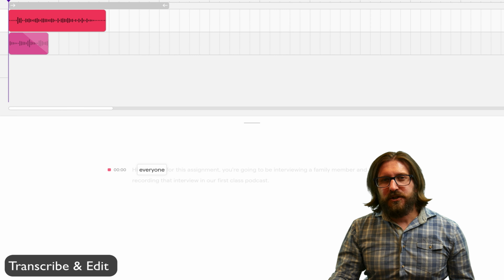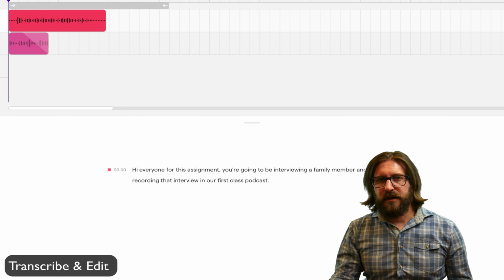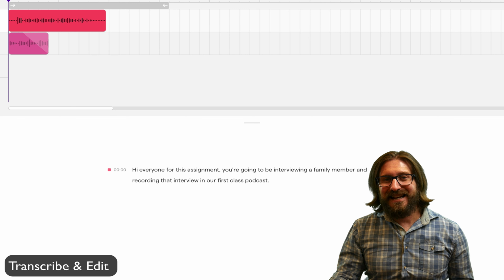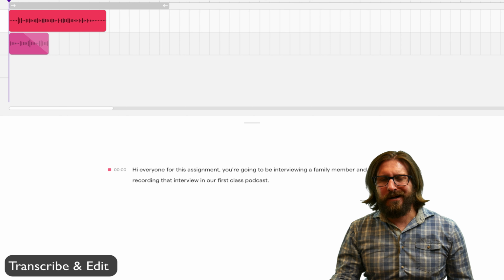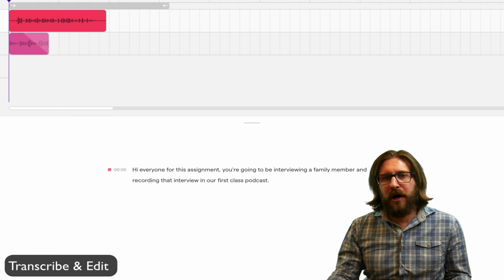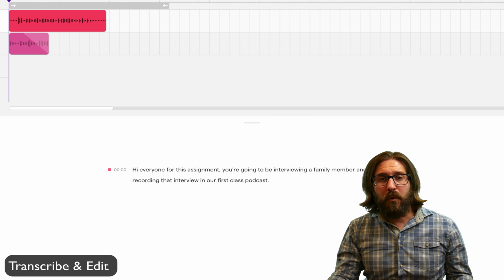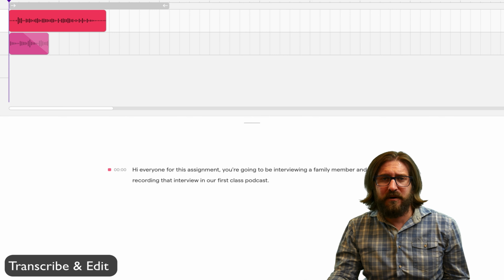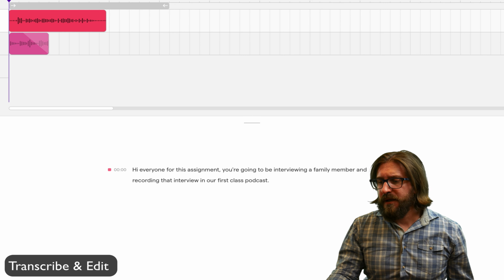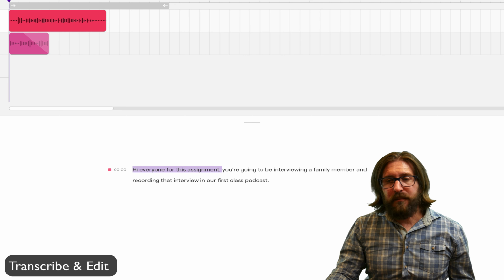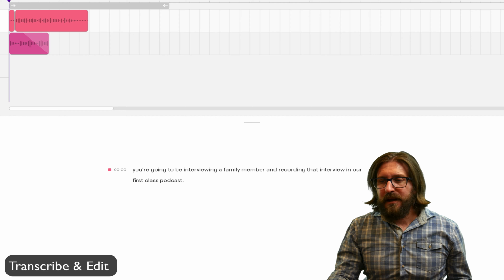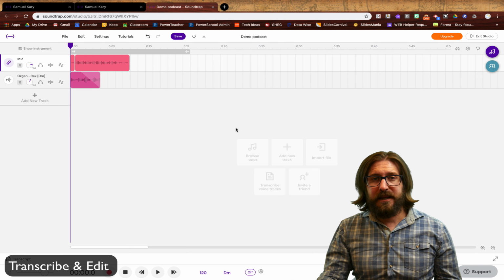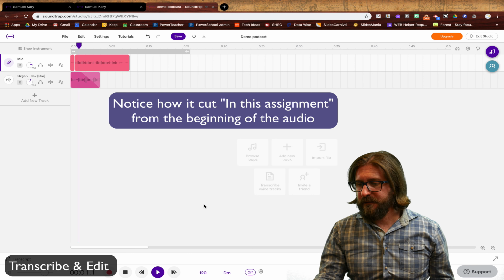The most important feature is the ability to use the transcription to actually directly edit your audio. What you're going to do is highlight a section that you actually want to get rid of. So let's say that you recorded a bunch of ums and you just want to cut that out, or there's just sections of your audio recording that you don't want as part of your final draft. What you're going to do is highlight that section, double click, click cut audio, and you'll see that up top, it's actually shortened my audio recording. So let's play it back to hear what it now sounds like.